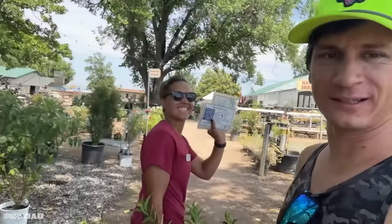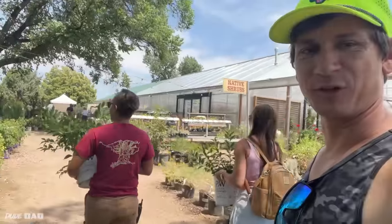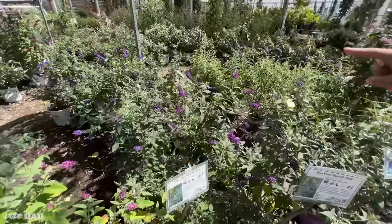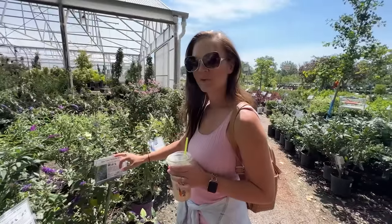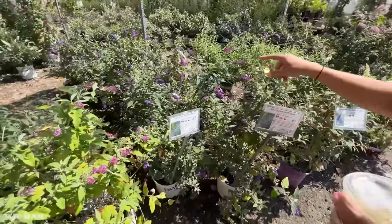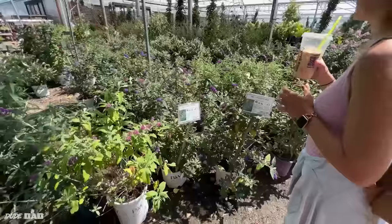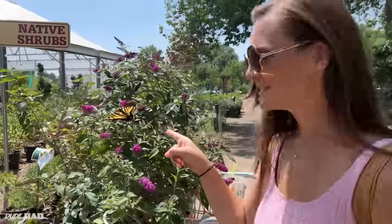This is our new friend Shannon — she's teaching us about plants. We've got a couple picked out, 11 more to go. Shannon, he's obsessed with butterflies and got some of his own milkweeds so he could collect butterflies, but it's not doing so well. There's a whole bunch of butterflies in here already, so let's plan for two of those — this is why we have to get these.